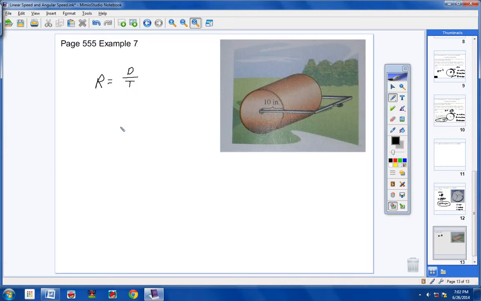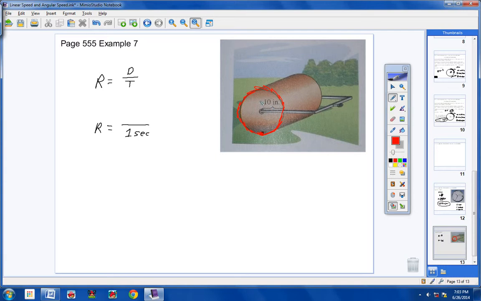Okay, so here we go. Let's be very careful here. First of all, we know our time is going to be 1 second. Now, this roller right here, let's say it starts right here on the ground. Let me get a different color of ink. Now watch this. In 1 second, the distance this thing is going to turn is 1 revolution plus 0.2 more. So we've got to find the circumference, and once we find the circumference, then we'll find how far this thing traveled.